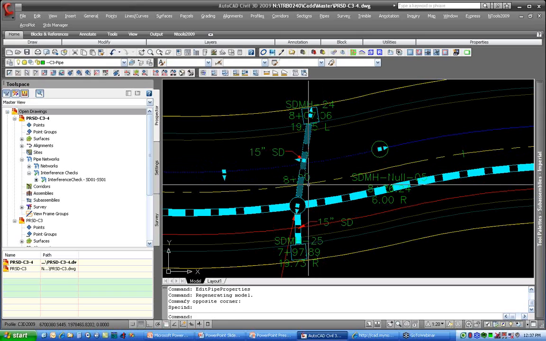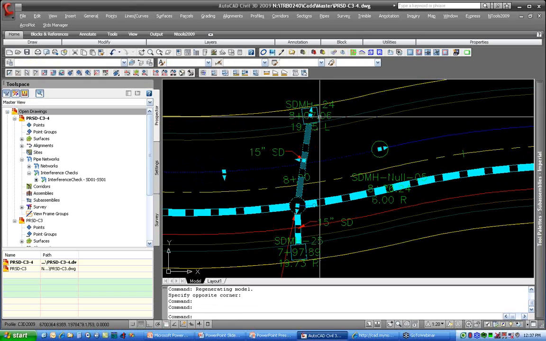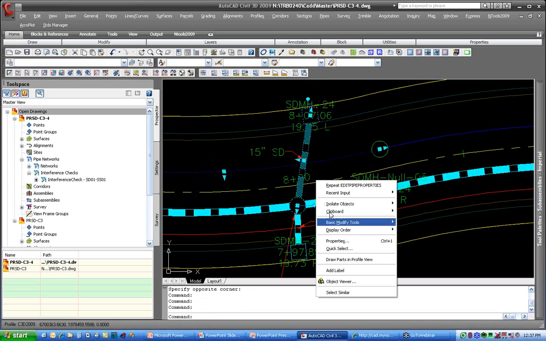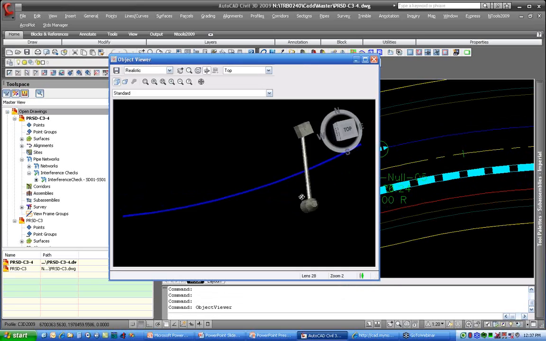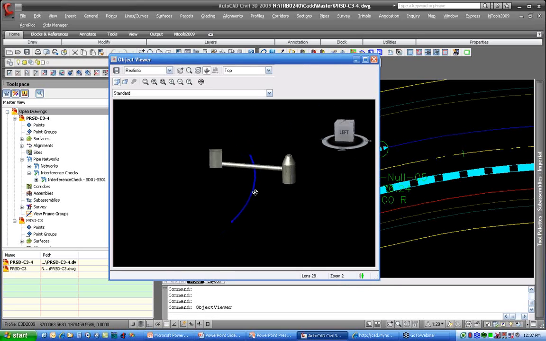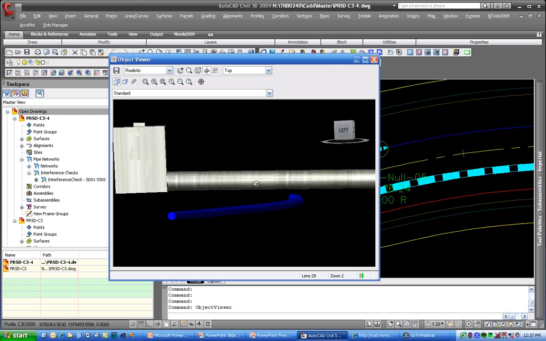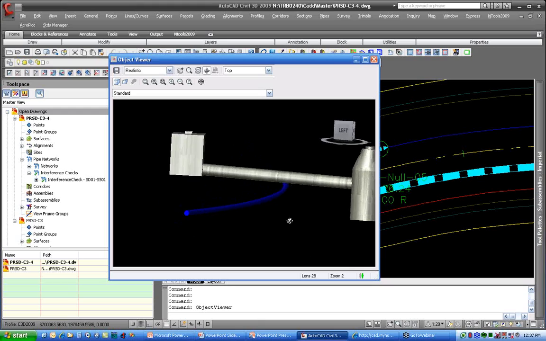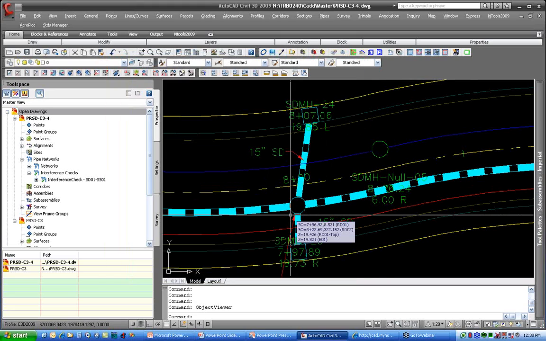So now if I look at these guys in my object viewer here, we'll see that my pipe is well above. So I've adjusted my storm drain structure, and we just changed where it intersected here. Instead of coming in down here, we just put a drop in the structure. So that just kind of gives you an idea of one of the analytic capabilities of that.